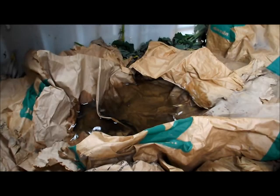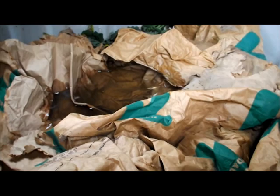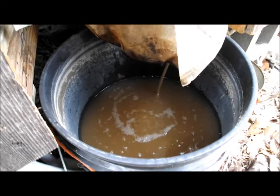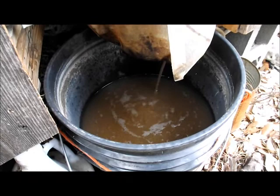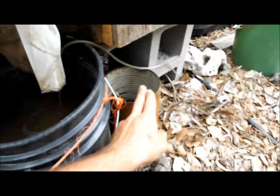I have changed the worm bin. You can see all that water is AC condensate drip — you can see it dripping, it comes from right there. That's what keeps the worms cool. They'll hang out right on the edge of the water, and there's plenty of worms down there, just buried underneath all those layers. It's all an open system. What you hear is the aerator. This is compost tea — you take high-bacteria compost, or compost that's full of life, and you pump it full of air. I have some molasses here, and every once in a while I'll put a glug of molasses in. This is what I watered the blueberries with, because they can't handle city water — the high pH water would mess with them.